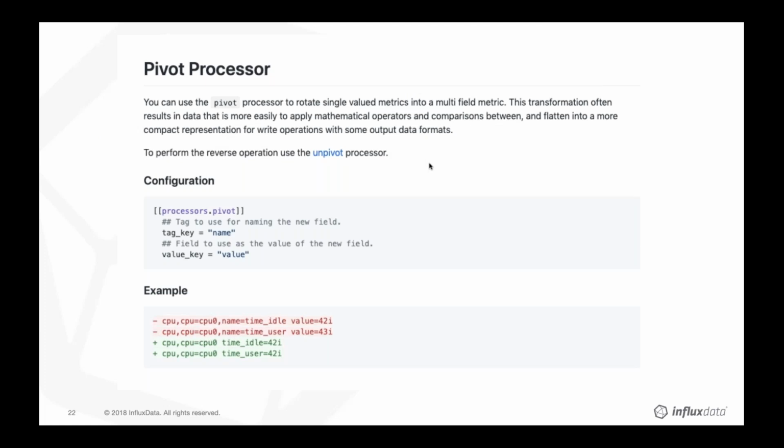So I'm actually excited to say that this is a new processor plugin that is in Telegraf, and it enables the kind of thing I'm talking about. So the first thing here is taking the field information out of the series key and putting it into the field key. You'll see this example at the bottom here is doing that. It's modifying those upper two lines into the bottom two. So that's step number one.